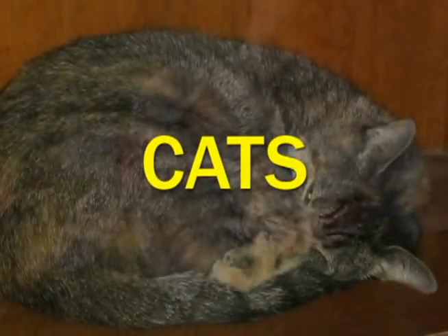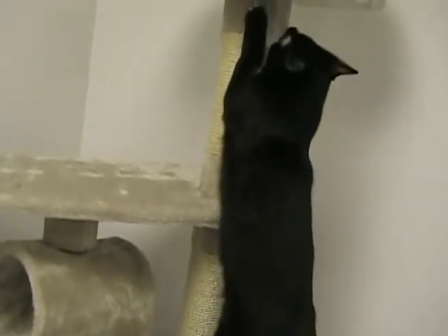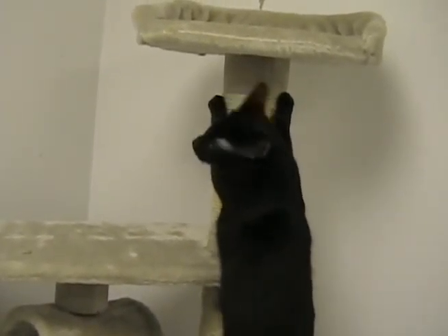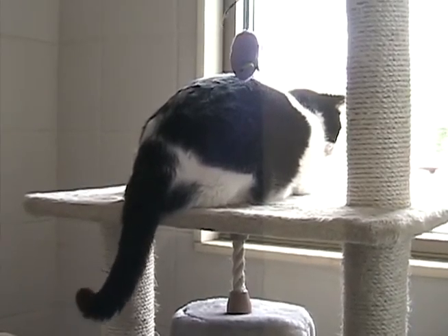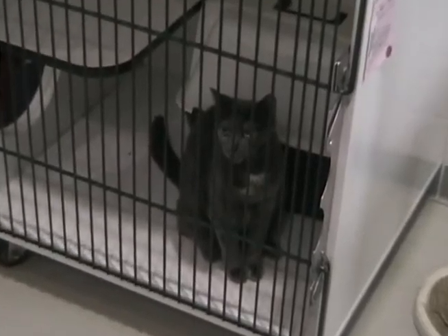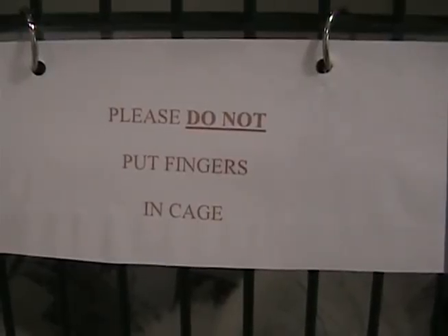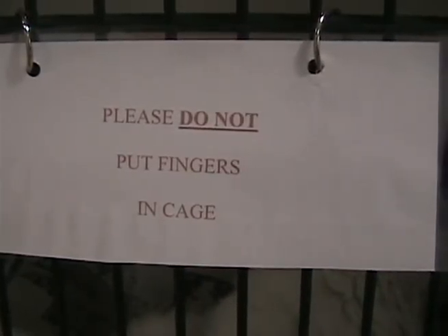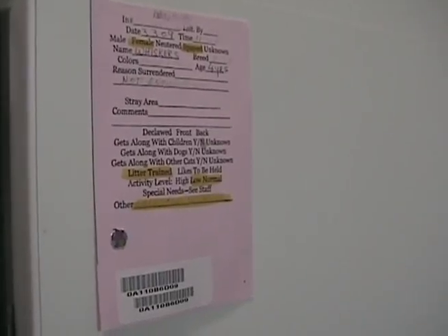Socializing cats can be a very fulfilling experience. If the necessary steps are taken to ensure a positive outcome, both you and the cat can benefit from the time you spend. Cats all have very unique personalities — some are playful, while some are serious; some very cautious and some timid. Before approaching any cat, it is important to determine what type of cat it is. Do not do this by sticking your fingers into the cage or waving toys in front of the cat, as this will only stress the animal out. You can look to the kennel card hanging on the front of each kennel door or on the side of the kennel. If you find a red dot on the card, that means these cats are for staff only.